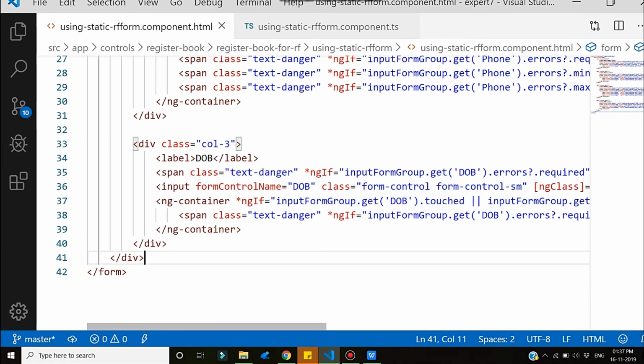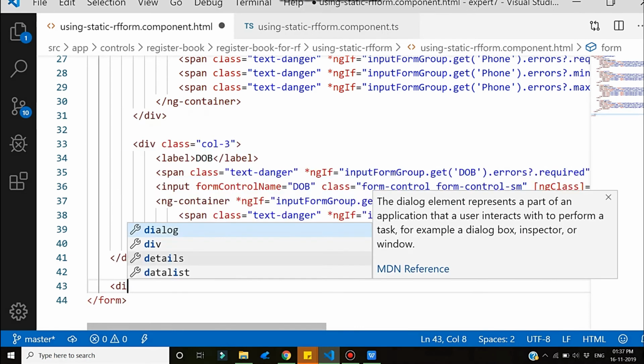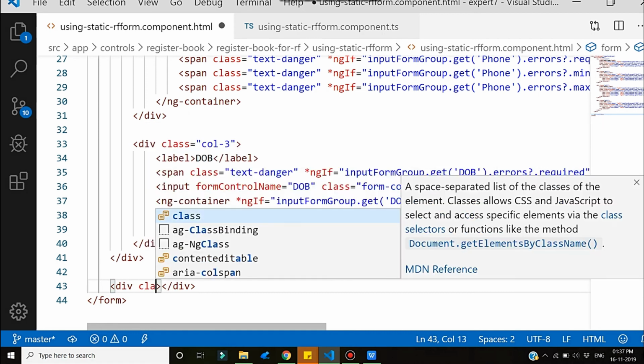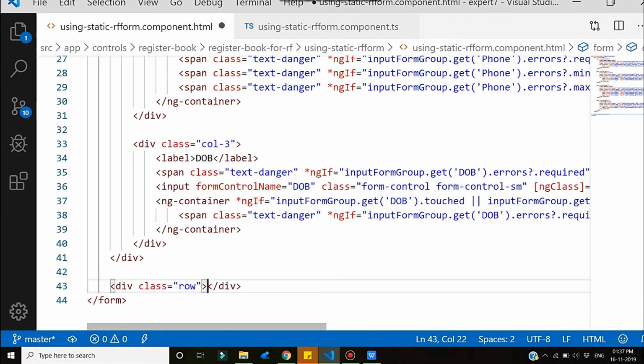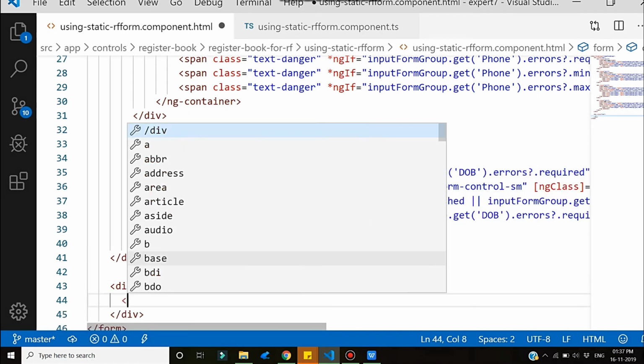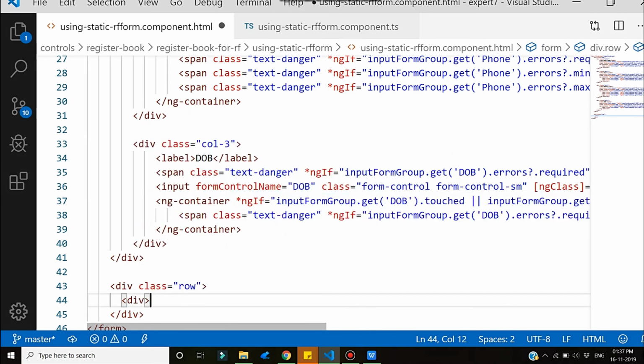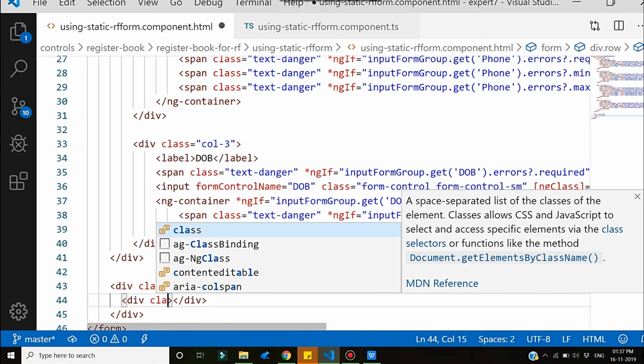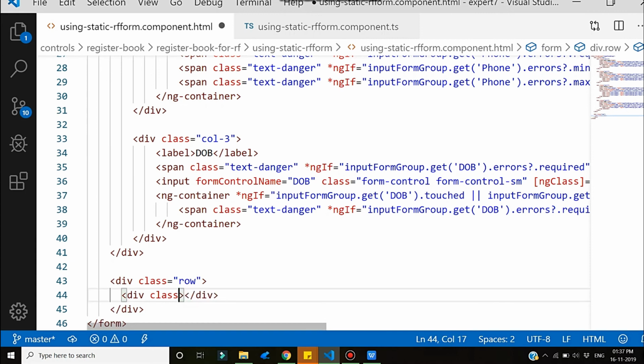So for that, I will use another row, and here I will use one button group.